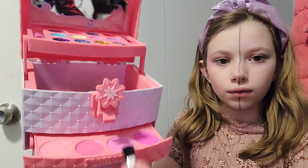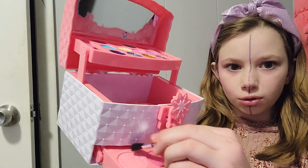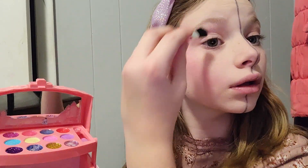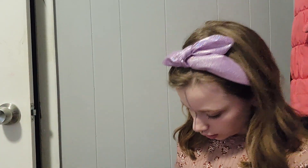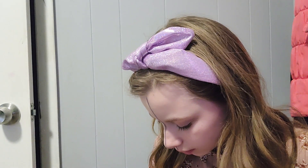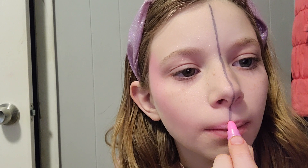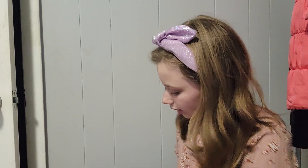Now eyeshadow — first I'm going to use this brush for just a little bit of this color. I'm also going to be using this. Why am I going in my eye? That does not belong in my eyes. Next I'm going to do lipstick. I only have red lipstick for the expensive one, so I'm going to do a pink for the cheap side. You can't really see the pink, but that's just the shade.